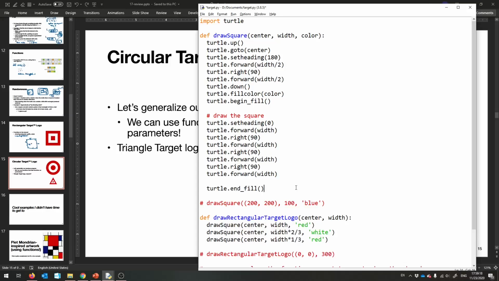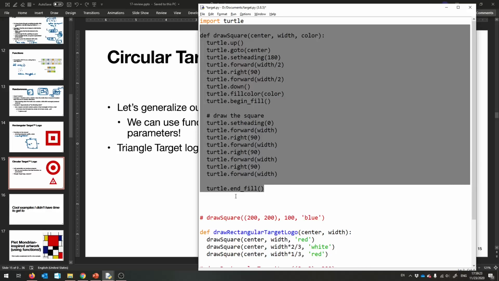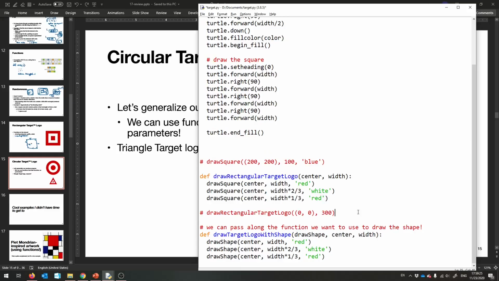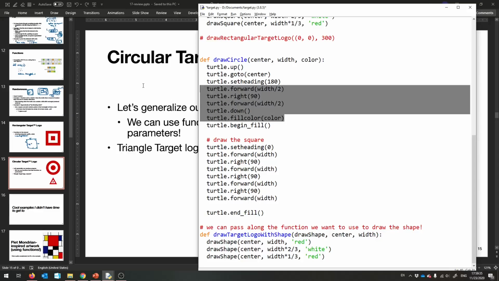That one's easier. We can say draw circle, center with color, go to the center, then we don't have to do any of this.